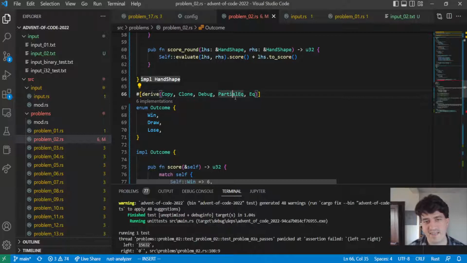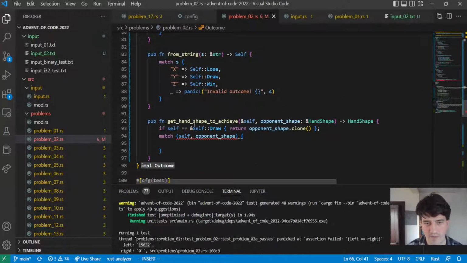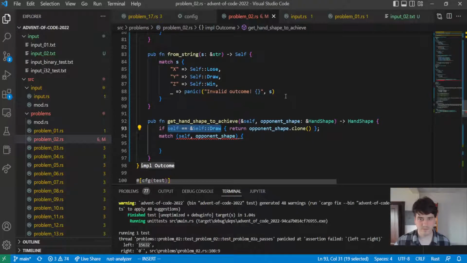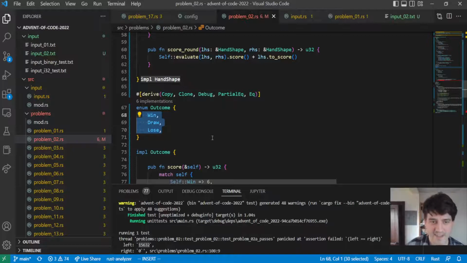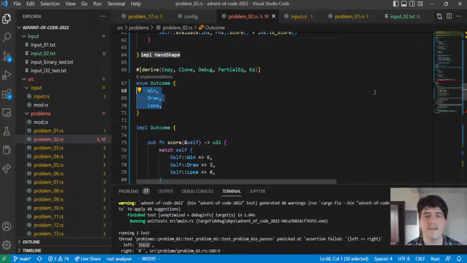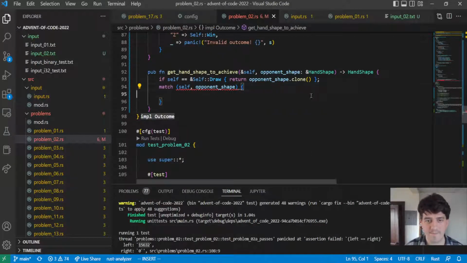So in this case, it's able to derive how it should do equality, so that now I can do things like compare two outcomes to one another, and the way it derives it is it just does it based on each possibility that the enum could take. But it's a really, really slick way to get really expressive types, I think.